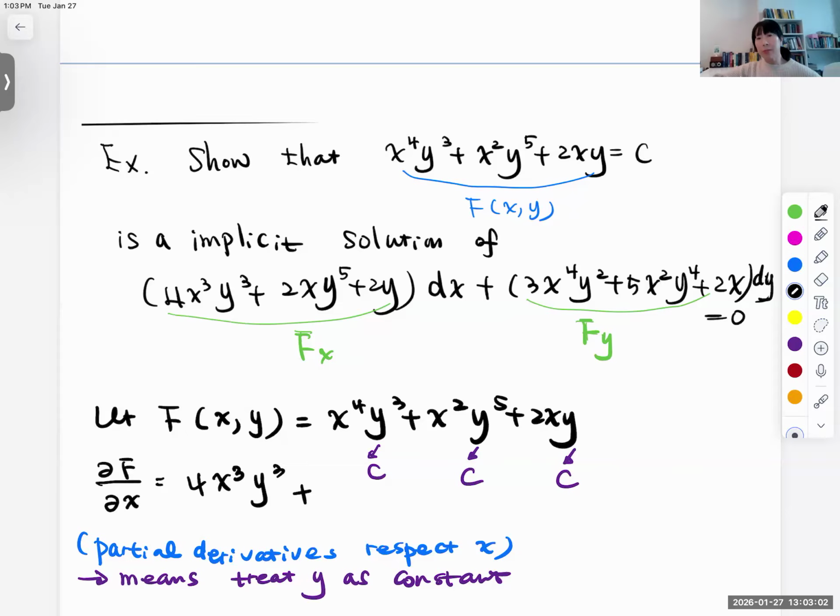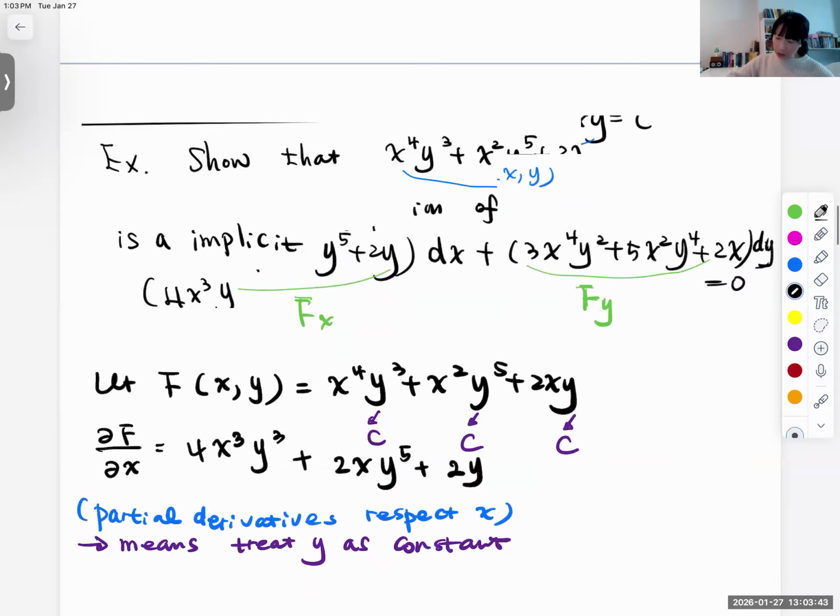Okay, second term, x squared, we want to derivative x squared, which is 2x. Yeah, 2x. And then y to the fifth power is constant. So we keep that. Okay, now plus 2 is a real constant, so we keep that. And x, we want to derivative, which is 1, right? So 2 times 1 is 2. Then y is constant, so 2y. Make sense?